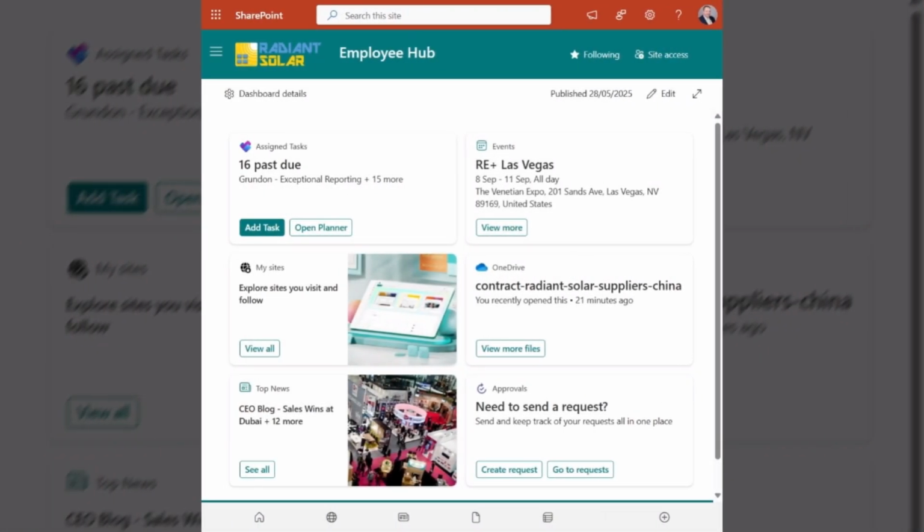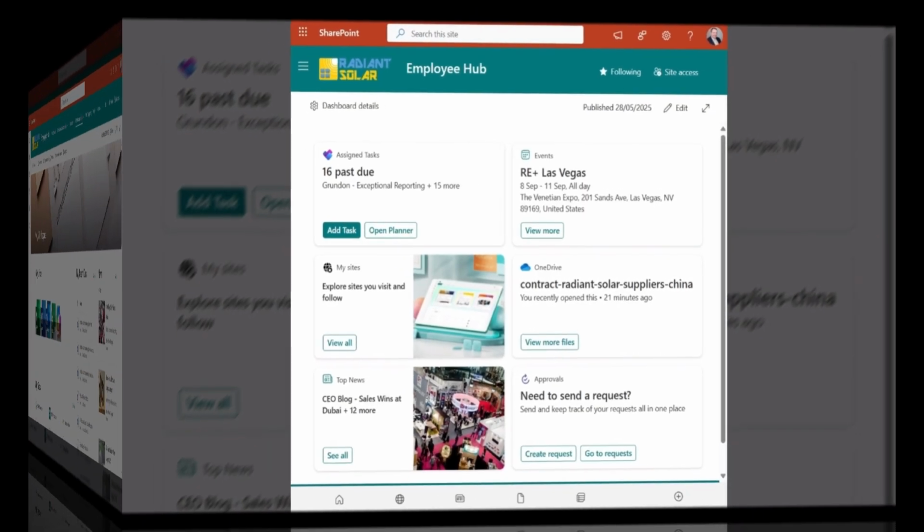Perhaps the most exciting recent development in personalized content is the Viva dashboard. If enabled in your organization, you can configure dashboards that contain tiles to show the logged-on user's tasks, events, news, OneDrive files, and other content in a visually attractive display format that works well on devices with different screen sizes. So this is particularly useful for mobile-first users or anyone who is away from their desktop or laptop computer.